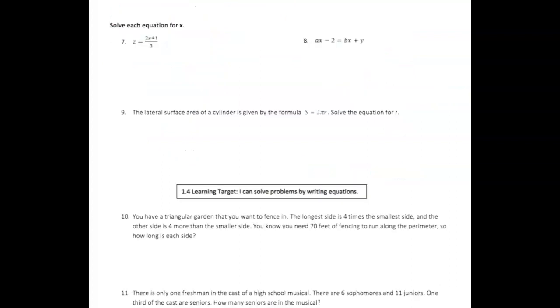All right, a couple more solving equations. In this case, we are looking at solving literal equations. It's a formula that we just need to do some rearranging of. For our first one here, it's asking us to solve for x. I'm going to rewrite this so it's a little bigger for us to see. The first thing to do to get x by itself would be to multiply that 3 over to the left side, which turns into 3z equaling 2x plus 1.